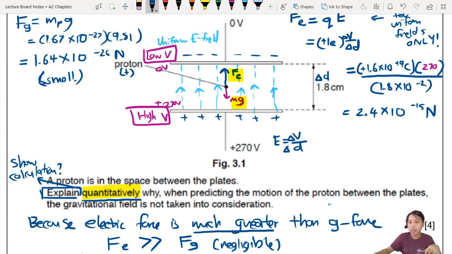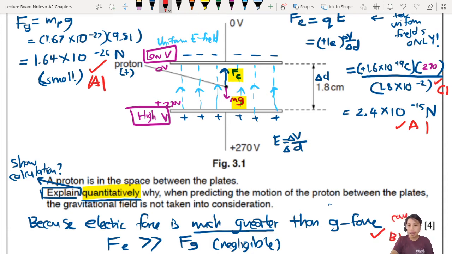Do these two here. Okay, 4 marks for this beautiful process of explaining with evidence. First mark is if you calculated your gravitational force. Second mark, if you knew the equations and plugged in the correct values for electric force and got a value. So how many marks? 1, 2, 3. Then you write the concluding statement. Must write a concluding statement. Don't just show values. Must compare values.